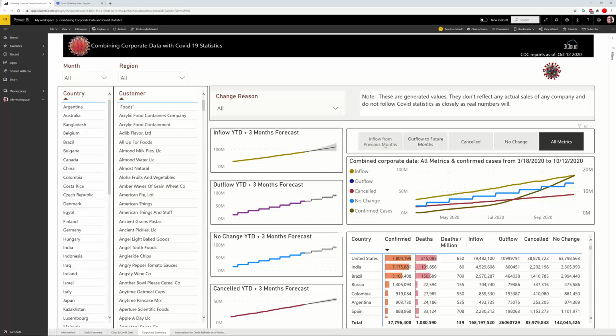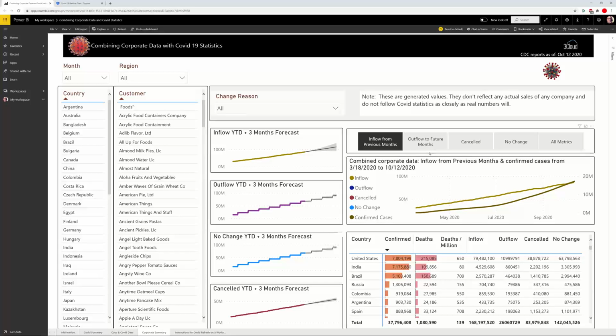But when I click one of these menu items, it switches down to just that menu item and the confirmed cases, which is what we're comparing it against. So each one of these, we're comparing it against confirmed cases for that month. Or not necessarily a month. Right now it's looking at all. Let's choose a month.